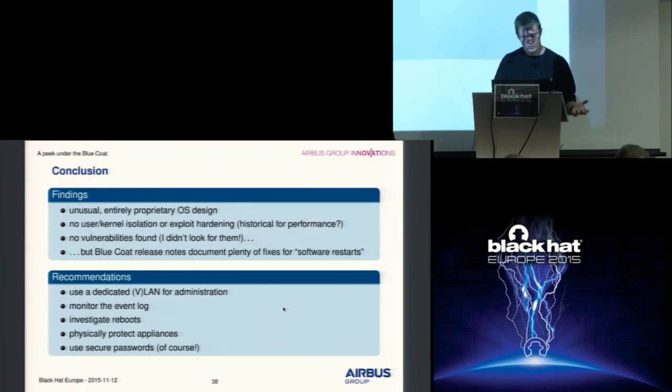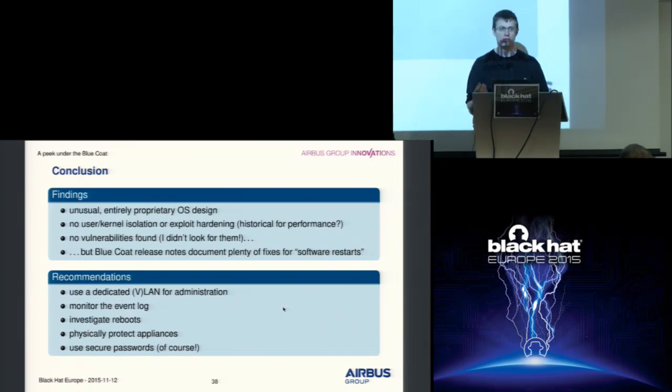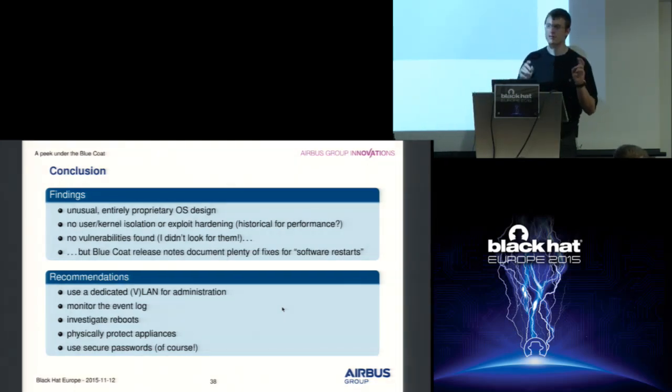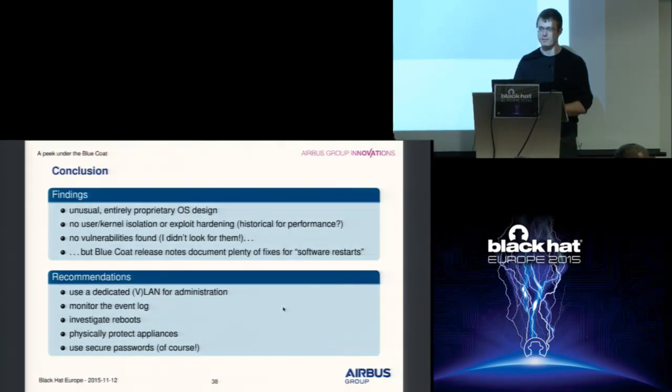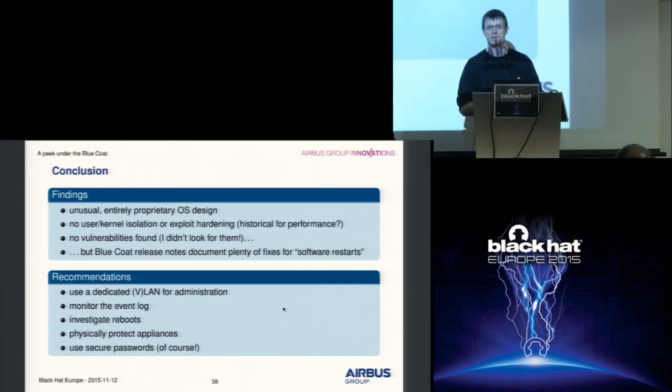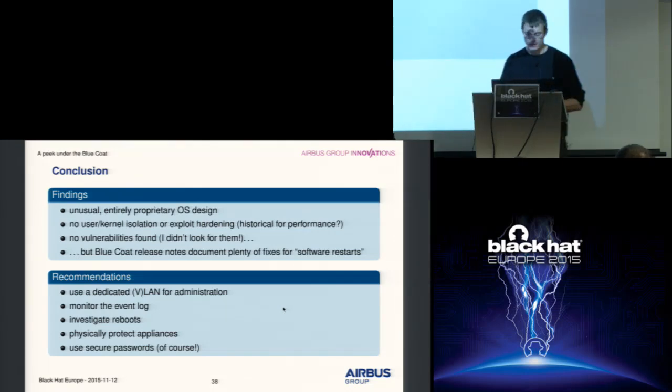Also, I didn't really look for vulnerabilities per se. I just took a quick look at a few functions, but I didn't find any obvious vuln. So that's not bad. But if you look at the release notes, every new version, they document a few software restarts. If you look into the details, it's like, if you send this kind of request, there is a boundary that is not really respected. So you have a ring 0 fault reboot. I guess you can probably find a few exploitable bugs in the code.